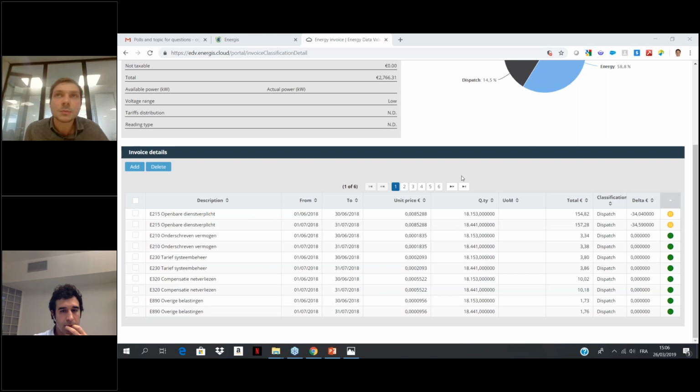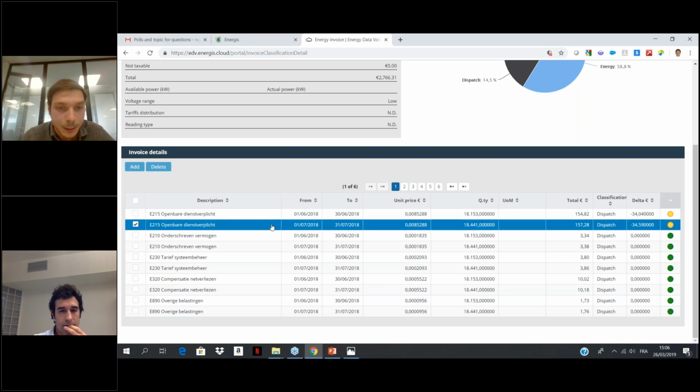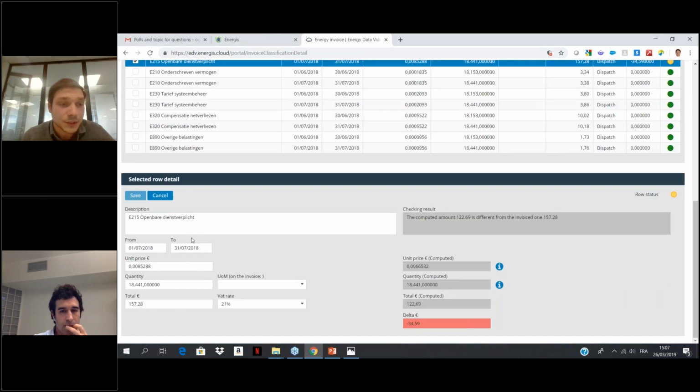And these sometimes are not done correctly, so some errors occur. So your unit price is different from what your contract says or what the regulation says. And we have a built-in follow-up knowledge to check if the invoices are issued correctly. And here in this example, for instance, the unit price we see in the invoice is this for this component, and the actual unit price that we know by checking publicly open information is this.